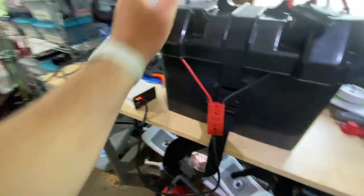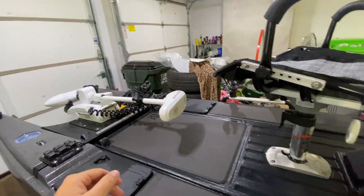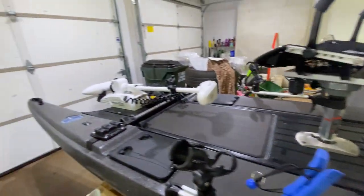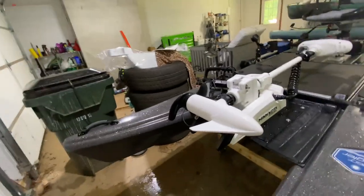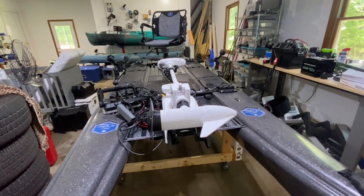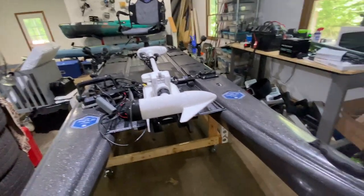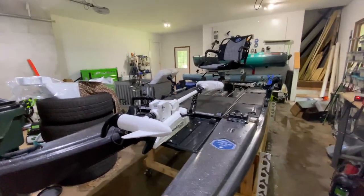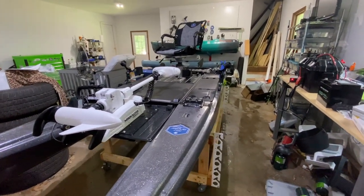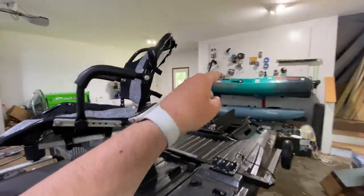The 100 amp hour is right here, and that is what I decided to put on this because it is a 55-pound thrust motor and it does have all the autopilot and the spot lock feature that I may use, and it's a lot bigger boat. So I think the 100 amp hour will do good. I fished on it like two days and it still had quite a bit of battery life left, so it's pretty efficient. If you don't have a lithium battery, I would definitely check it out. Yes, they're expensive, but they are totally worth it — they perform so much better, they last longer both in lifespan and in battery life, and they're just so much lighter. Check out Amped Outdoors — I've got two of them now, the 60 amp hour and the 100 amp hour for that boat and this boat.